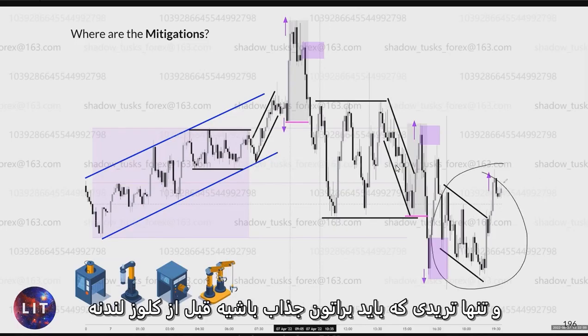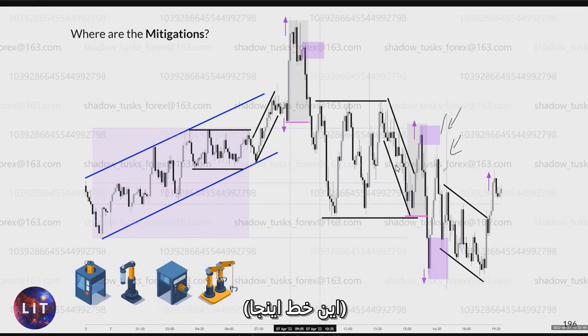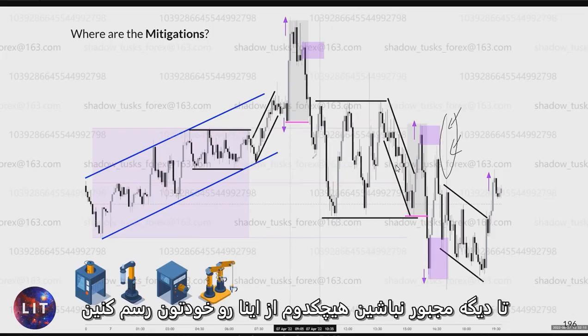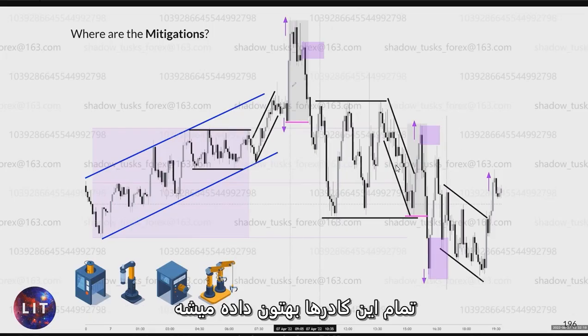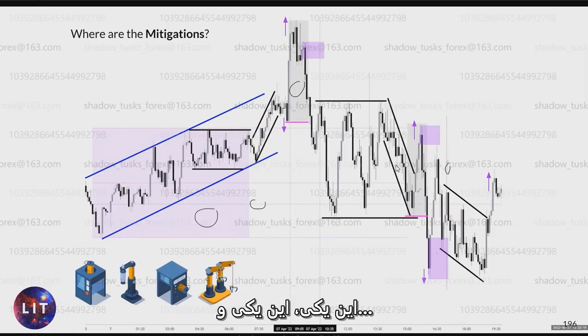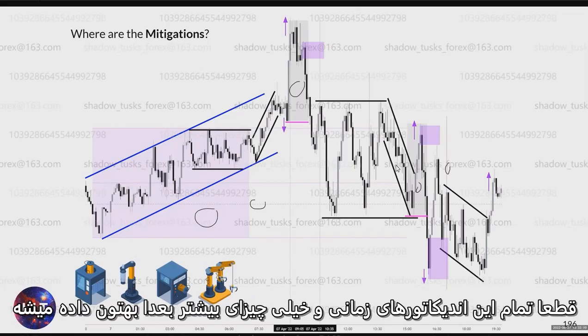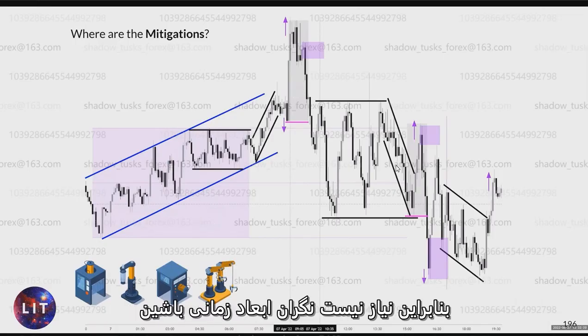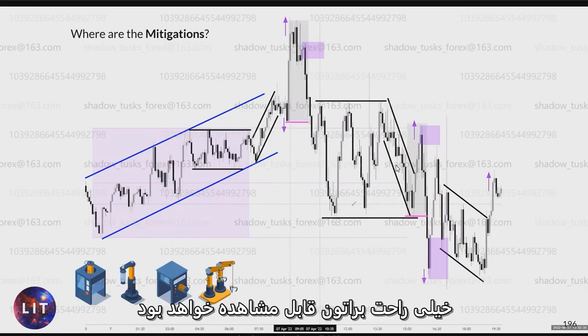The only trade you should be interested in is before London close, this line in here, which you will also get in the template, so you don't have to draw anything of this. You will get this box, this one, this one, this one. You will all get these timing indicators, of course, and much more later on. So you don't need to worry about the timing aspects. It will all be visible for you.